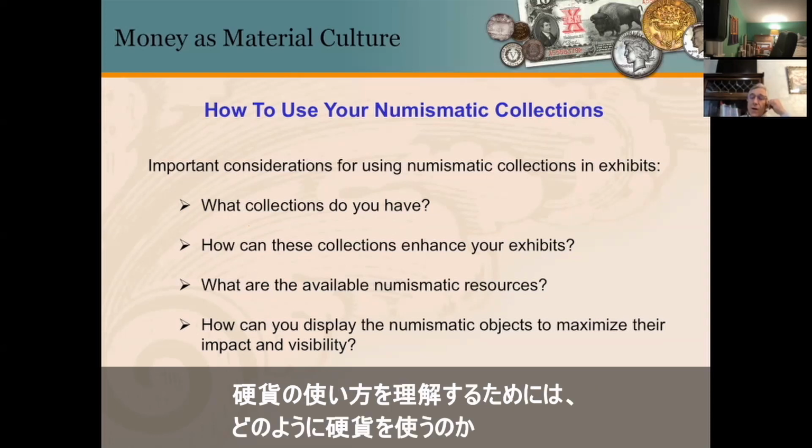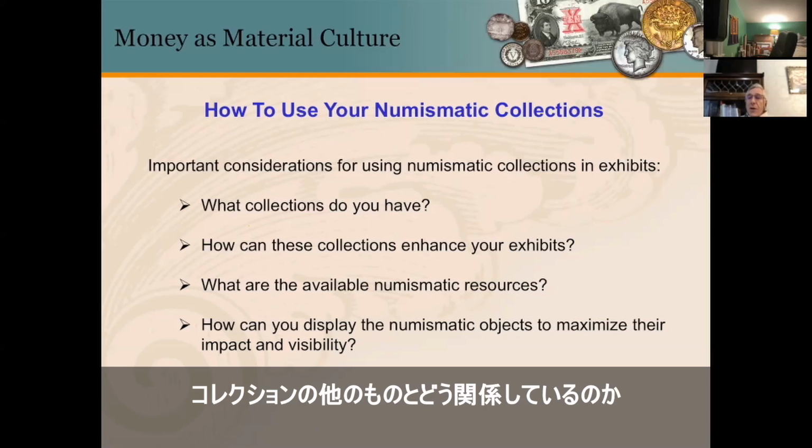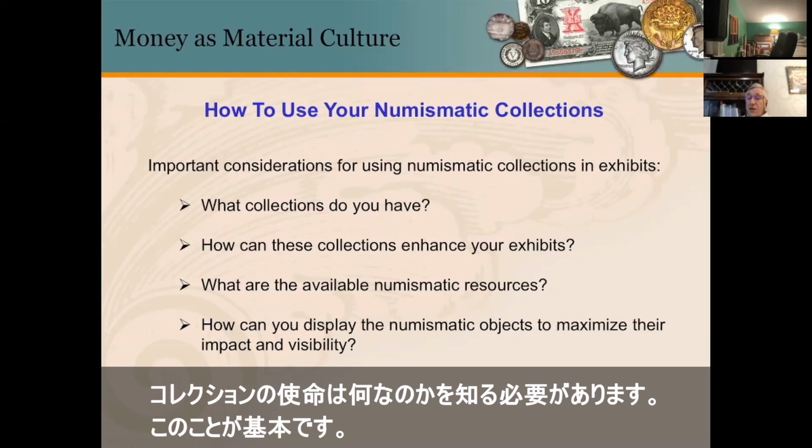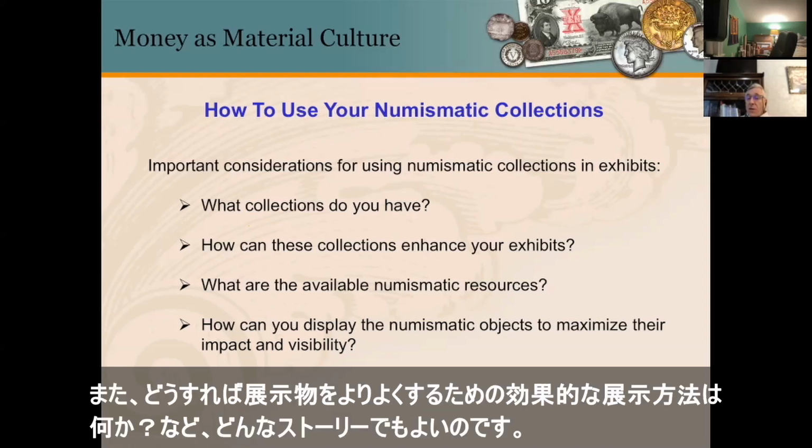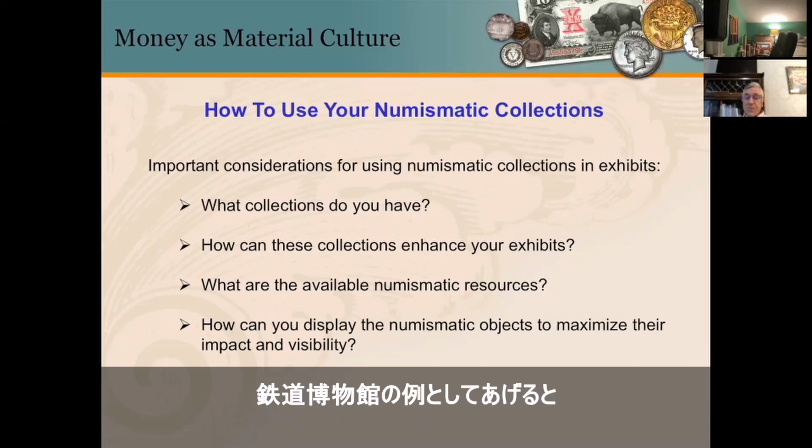Now, in order to understand how to use coins, you need to know what it is you have, how it relates to the other objects in your collections, and your mission. I mean, that's a basic thing, but also where to get more information or objects, and how to effectively display numismatic objects to support your exhibits, whatever the story is. So, an example would be a railroad museum.